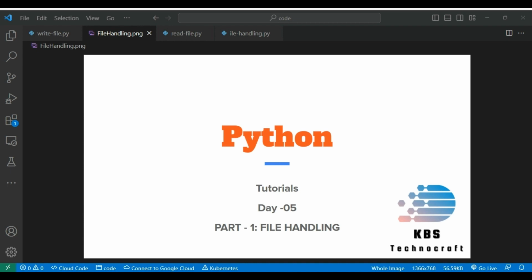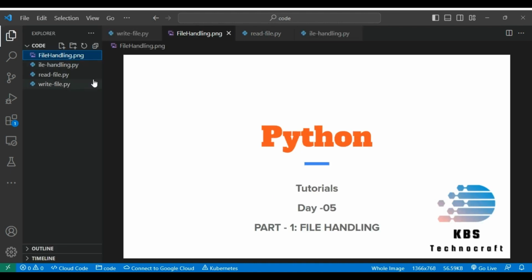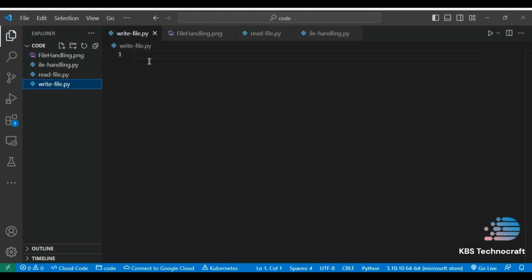I will also go through some tutorials where we can create a folder and delete a folder as well. So let's go to the program and go one by one. I have already done the environment setup. If you have not, I would highly recommend you go through the day one tutorial where I have mentioned how to do the environment setup. Once you do that, you can write the code in parallel with me.